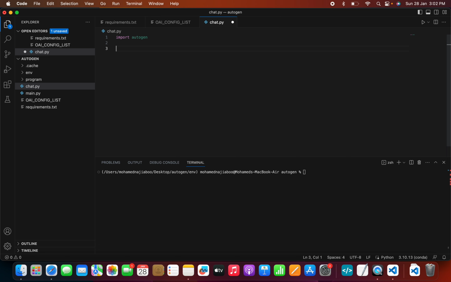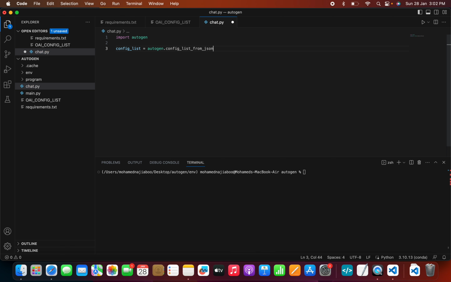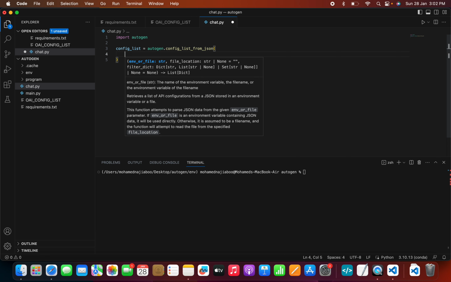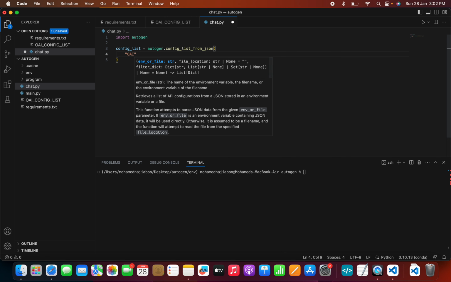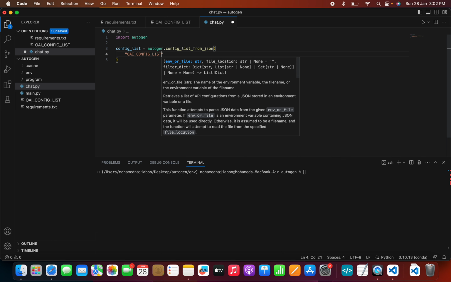85% of the code is the same as our previous video, so maybe we can start writing the code. First we can have a configuration list which will load from the JSON. Here we can mention the file name OAI config list.